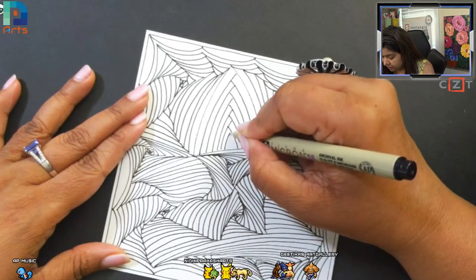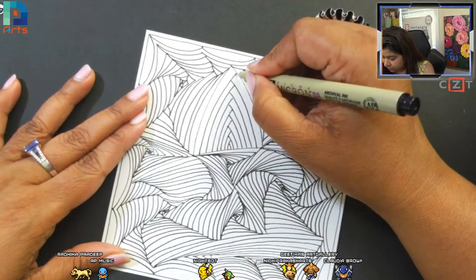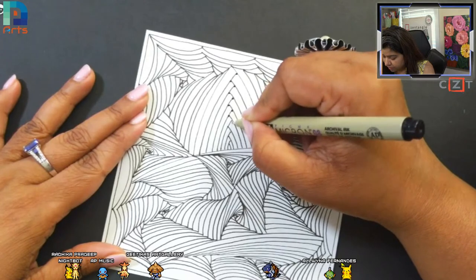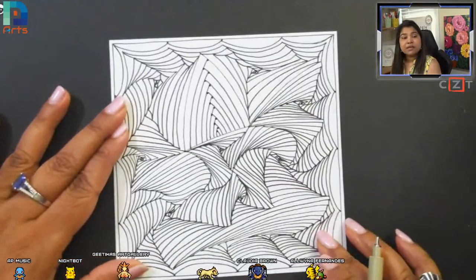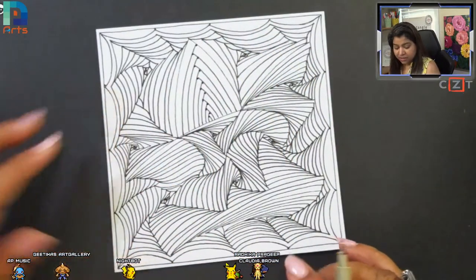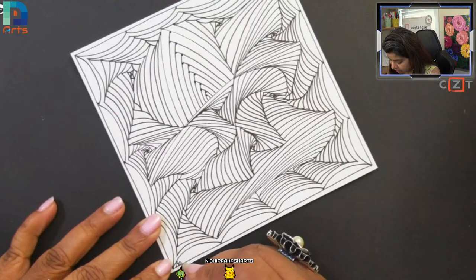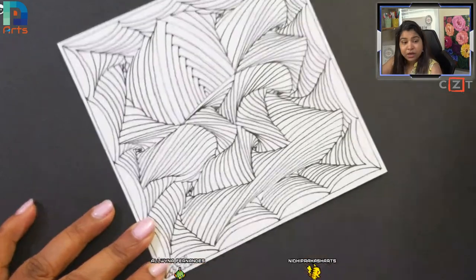And after doing this, we are going to make little tiny dots in the corner. This will be our little twist here, and then we can use the same pen or a little thinner tip pen for these borders where we are going to draw this spiralish S shape. Look carefully how I'm drawing.